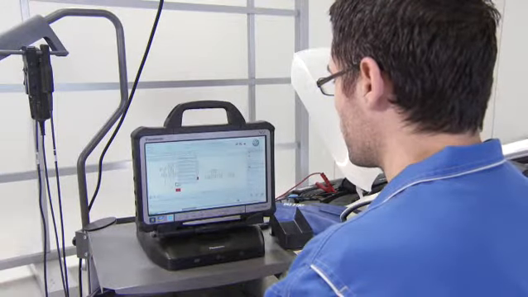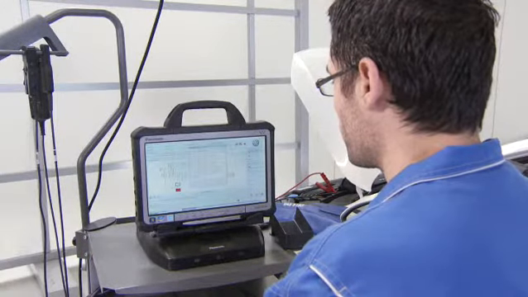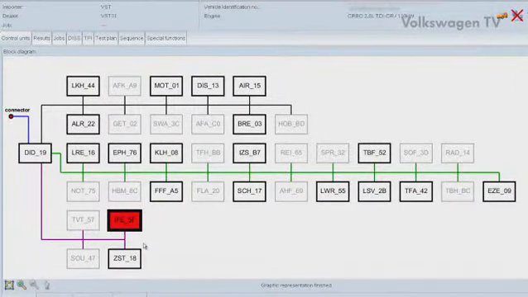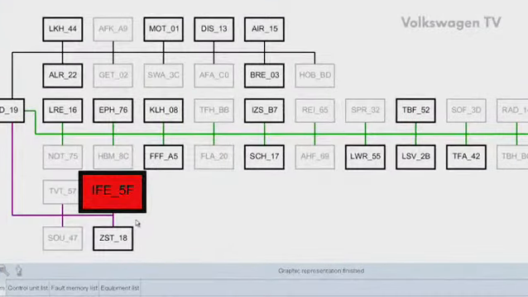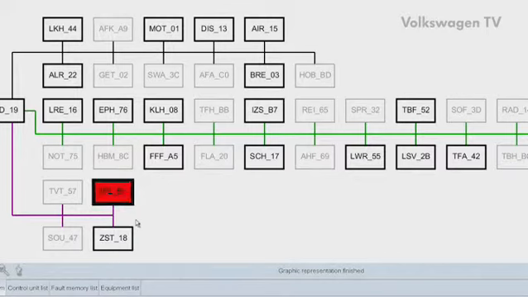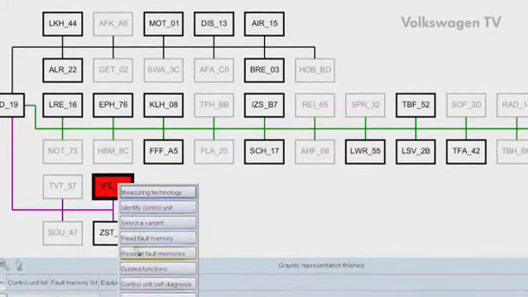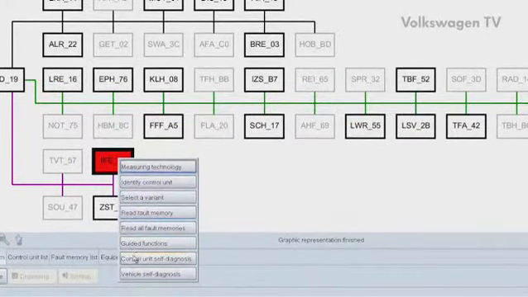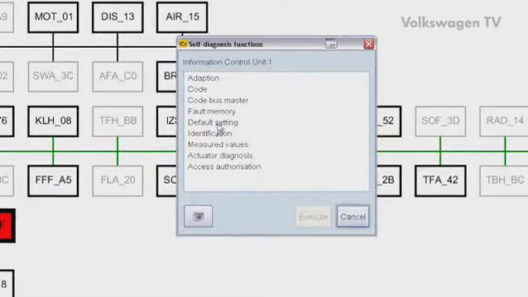Always carry out the guided fault finding mode for an initial diagnosis. For this vehicle, you can find the control unit in the block diagram under the label IFE-5F for Control Unit 1 for Information Electronics. Read out the fault memory.